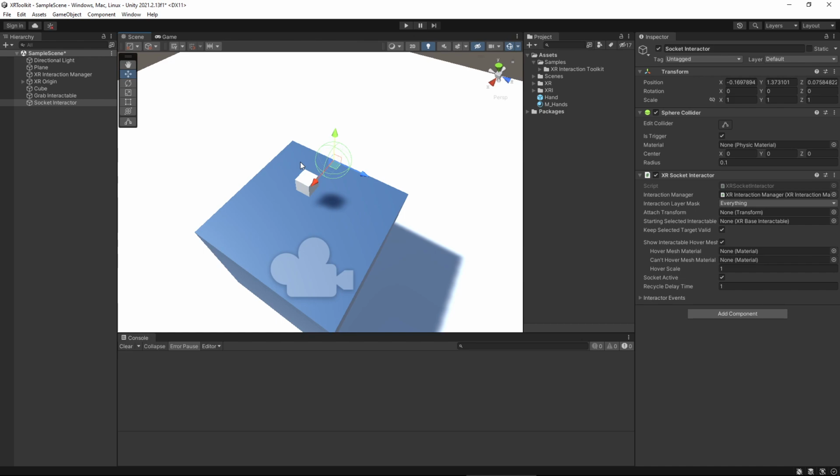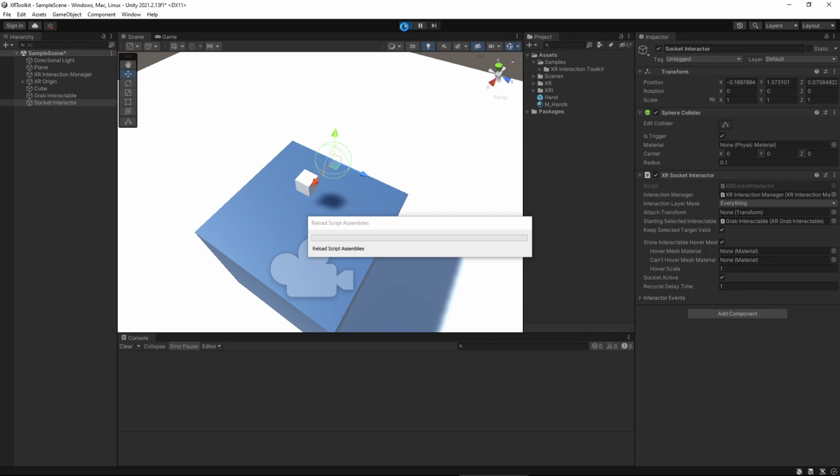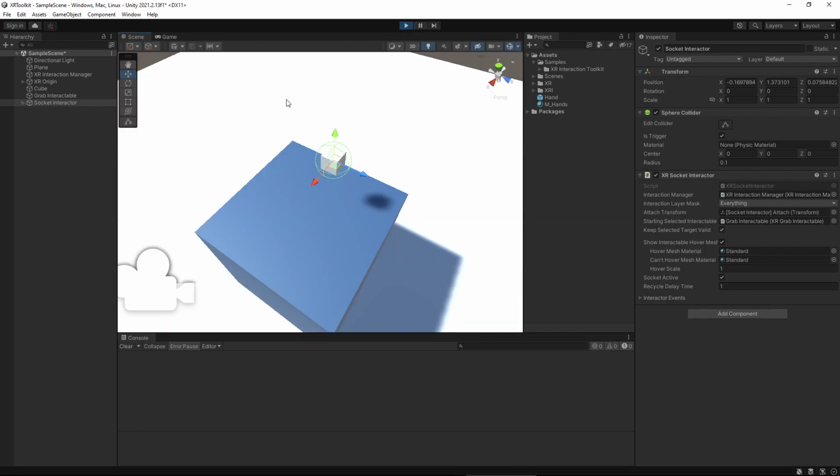But just to show you a brief example, if we come over to the XR socket interactor, you'll remember that we did point out the starting selected interactable from before. Let's just click and drag our interactable into this. And if we hit play, we'll go to our scene view really quick. You'll see that the socket has essentially grabbed our interactable already. And if we want to, we can actually take the interactable from the socket and give it back to it. So I'm going to do that really quick. So as you can see, it very much works like the direct interactor, but works on its own and doesn't need any input from us.